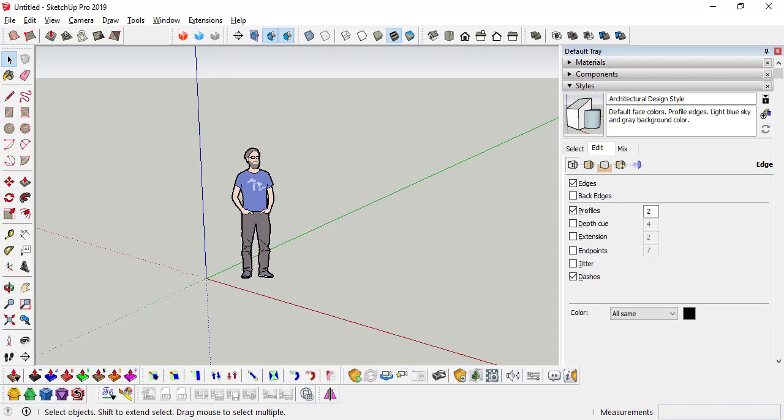Today I'm going to show you some tools or functionalities that are often forgotten in SketchUp. Maybe if you're a more advanced user, you may have heard of these, but especially if you're new to SketchUp, I'm pretty sure it will be something new to you. I'm sure you can find use for at least one of these functionalities to improve your workflow.